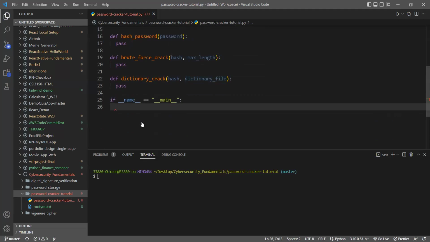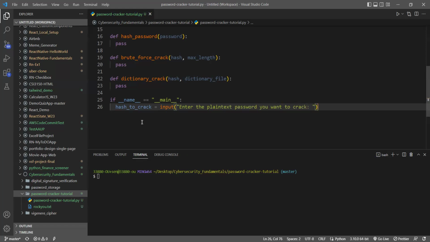Let us say we create a variable, hash to crack, which will store the input from the user. Let's say the prompt that we give is enter the hash to crack in plain text. Or I think we can do better and just say enter the plain text password you want to crack.